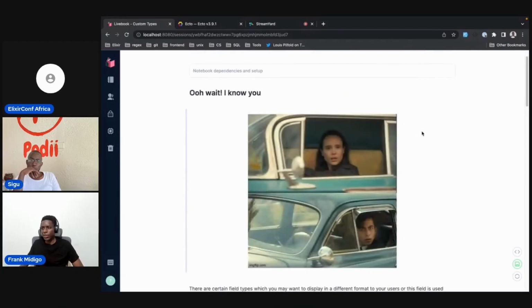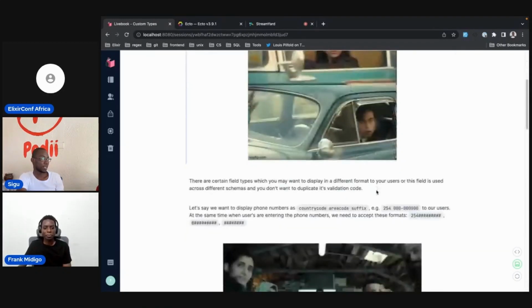Right. So this is actually funny. It always comes about when you're defining your fields. Like for instance, one thing that always gets me is you have a phone number field, right? And then the user can have the phone number, and then probably the same user can have another recovery phone number. But then all these phone numbers have to be validated, probably using one single regex, or probably you have a particular format that these phone numbers should be in. That is the reason for this particular meme.